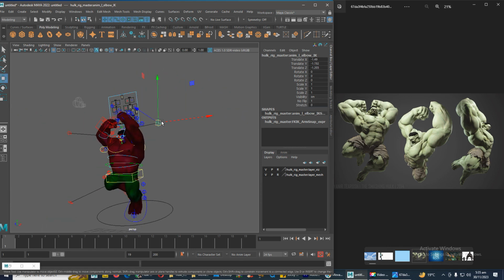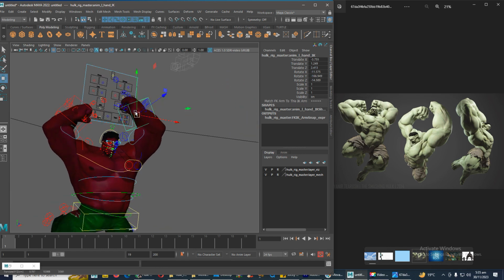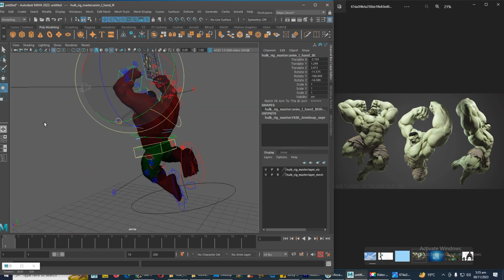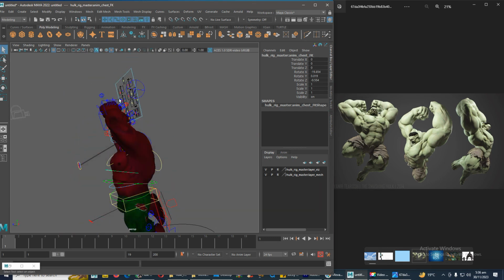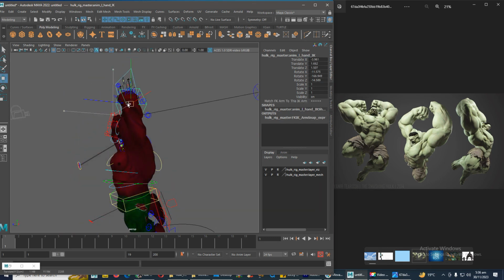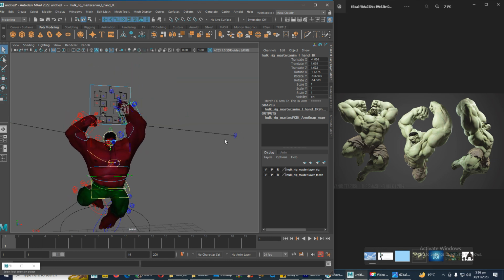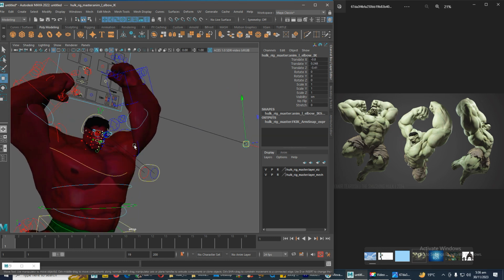So as you see, now it is getting better, and it's looking better, right? So this is our Hulk pose here, and I'm going to move this back more. Yeah, I got it.